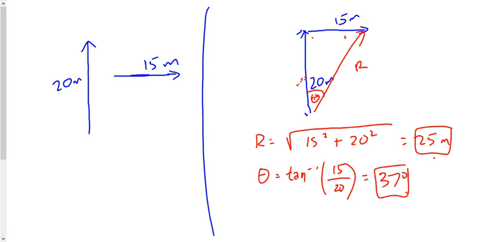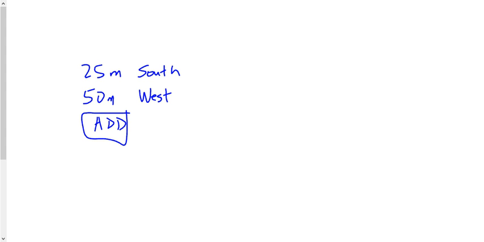Okay, I'm going to give you another one here that you're going to do yourself this time at your desk. And then we'll move on and deal with those three vectors. What do we do when we have those three vectors to get that right angle triangle? So let's say we got 25 meters to the south, and we got 50 meters to the west. I want you to add those vectors. Not scalars, right? If I was adding distance, I just get 75 meters because that's a scalar. But if I'm adding displacements and I want a vector out of it, then you got to do the stuff that we just did. Okay, give you a couple minutes to do that, and then we'll check it over, and then we'll move on to three vectors.